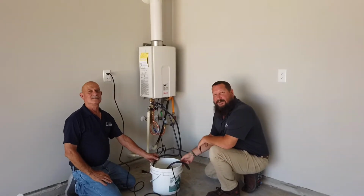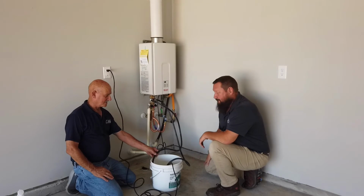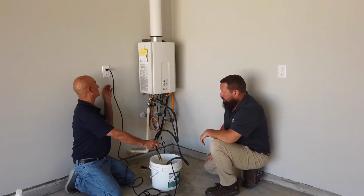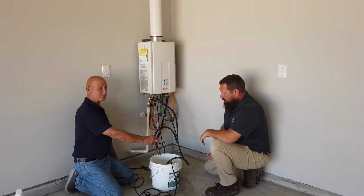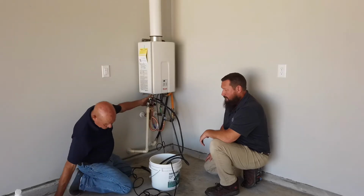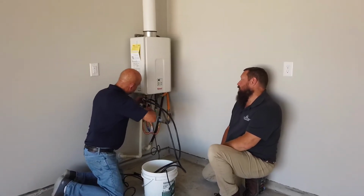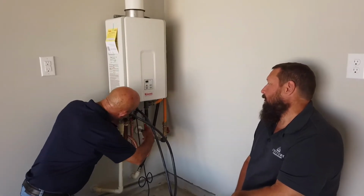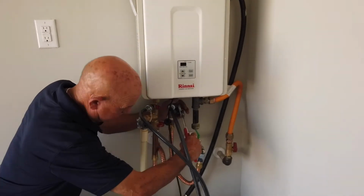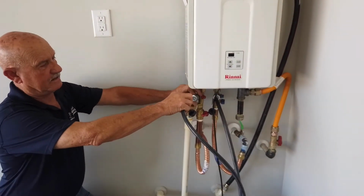Now that our 45 minutes is complete, Bill's going to show us how to put the system back together. All right, now that we know we've had it on for 45 minutes, we will unplug the pump. Close these two valves here. Disconnect our outlet line.